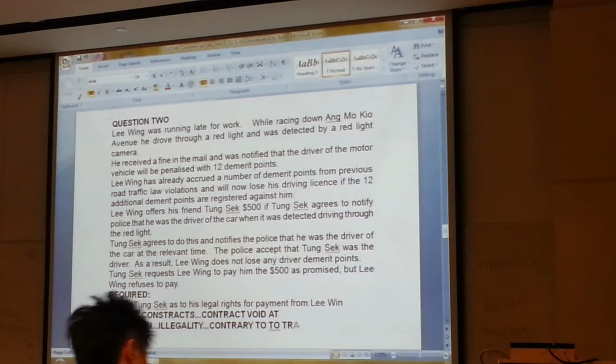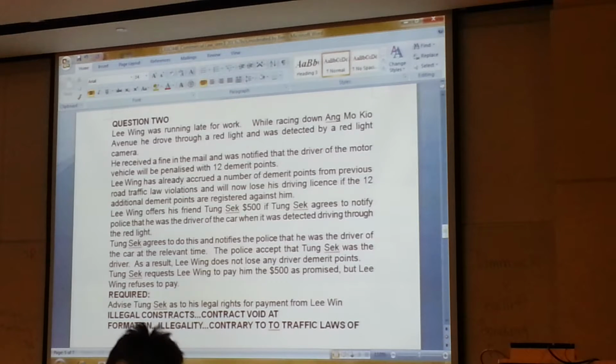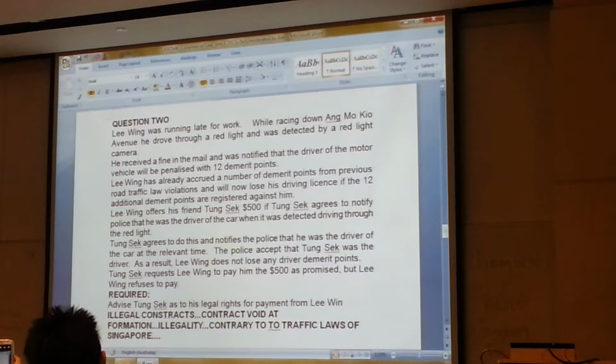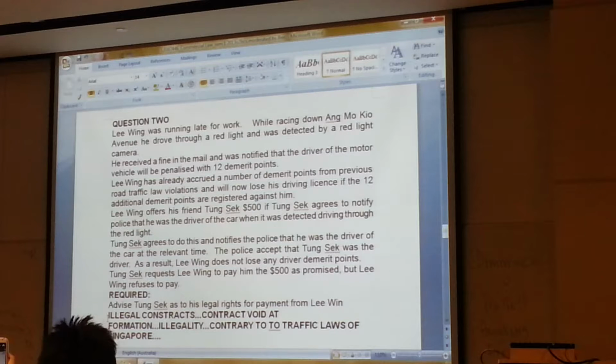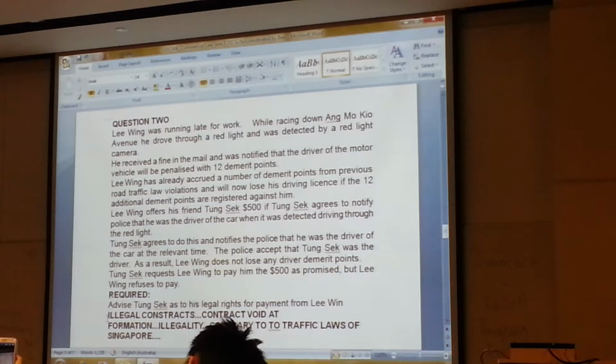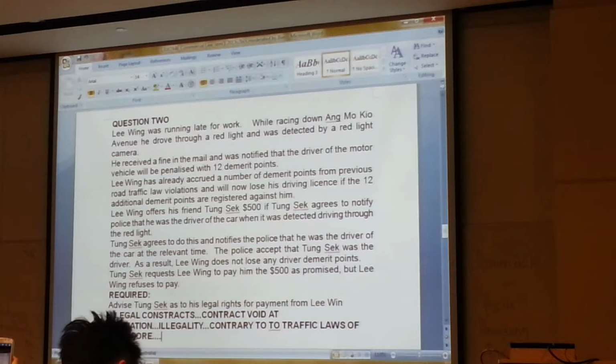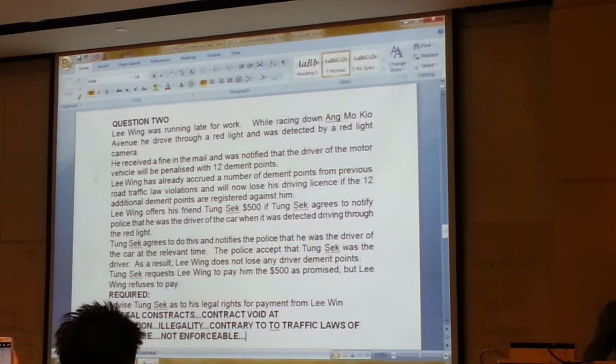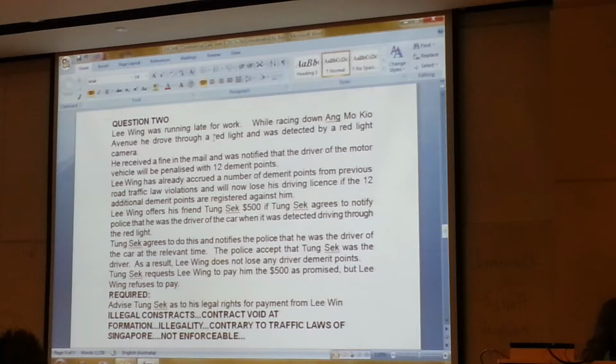This one is a very minor area. If you can look at your slides, you go back to I think it's lecture 6. I'm not too sure. Have a look at it. Illegality. This is what's called contract void and formation, right? And it is not enforceable. So the guy's claim, class, is not enforceable here very clearly, right? So this one, not a major area, is not going to come, right? So let's not waste time. This is a real case, class, and this person was actually charged with a criminal offense as well, right? Okay, please, let's move on to the next segment.